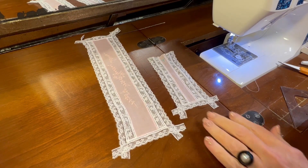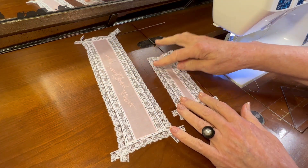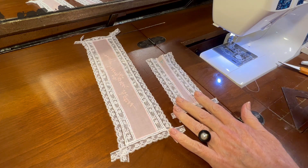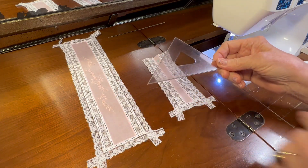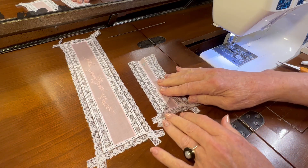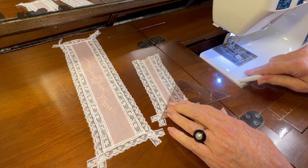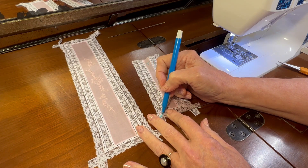I have sewn my edging lace onto all four sides of the bonnet top and side, and onto three sides of the bonnet back, making sure the T is up at the top. I did not overlap by one inch at the top because we won't be mitering there. Next, I have a little four-inch drafting triangle. I'm going to set it along the bottom edge of the lace where it lines up with the outside edge of the entredeux ladder, and using my water-soluble pen I'm going to draw a 45-degree angle line.